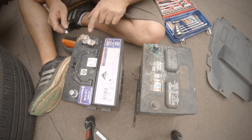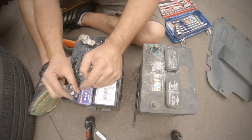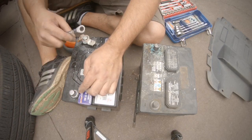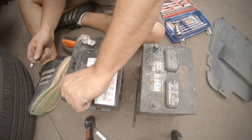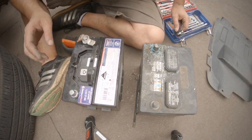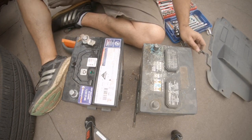Okay, now that's the positive. The negative is still inside the car. It's got all that computer connected to it, so I've left it in there, but this one I've taken off with the terminals. Alright, we'll whack it back in now.